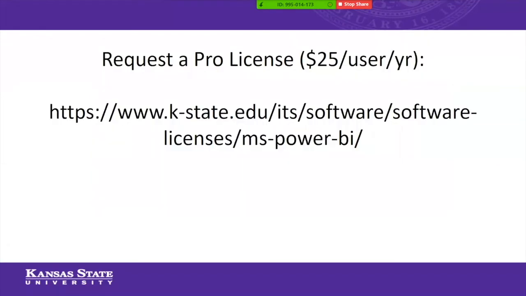Yeah, so the program is free to use, but the $25 gives you the opportunity to share to specific people within our community. And the Pro license can be requested on the K-State website. You can just search for Power BI, and the license form comes up. It's a ServiceNow form. It's $25 per year. It's prorated. I think the year ends June or so.